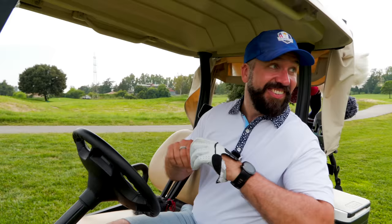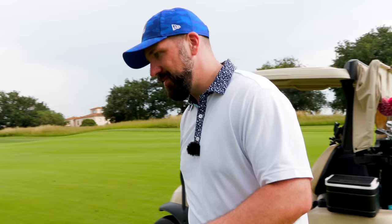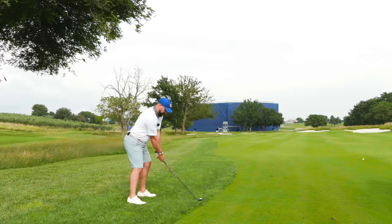Right, unless we find two fairways together, that driver's in the bag. Let's go. So annoyed with myself. 227, and it's just in the semi. Again, control is just going to be reduced. I'm going to trust in my hybrid. I'm just going to trust it. It's my best club, it's my best friend. Now the miss as well is to the right of this green, so I'm going to aim at that back bunker, try and draw it. Still got 230 to the middle, so I know it's a good club.